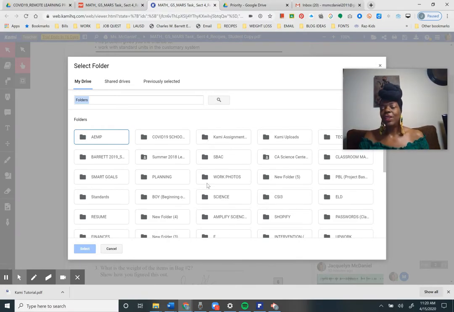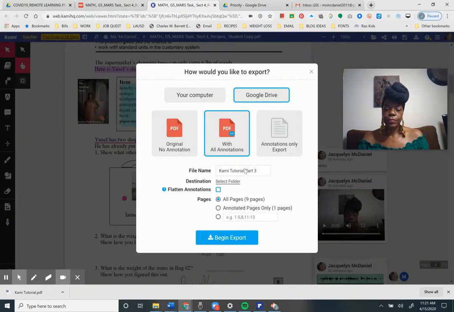I'm not going to put it in a folder right now because I just want to show you the document is in there. So that's just an option. I can flatten the annotations, which means that I can make them uneditable. I want them to be editable if I'm working with a student. If you don't want them to be editable, then you would click that. I don't want all pages. I just want this annotated page.